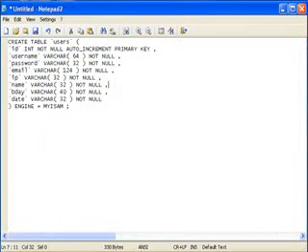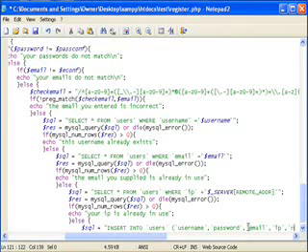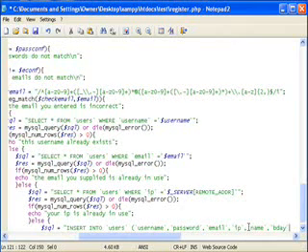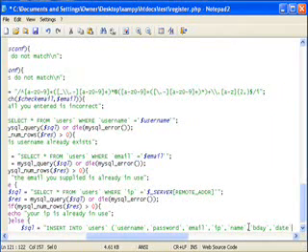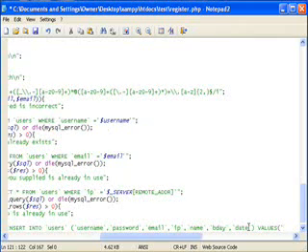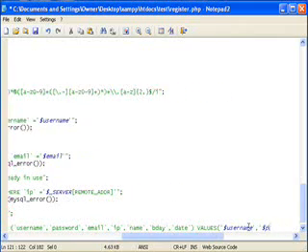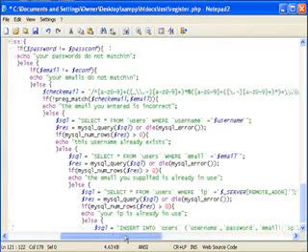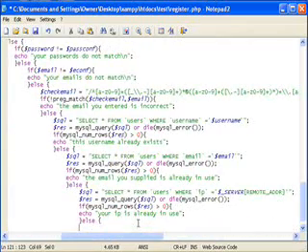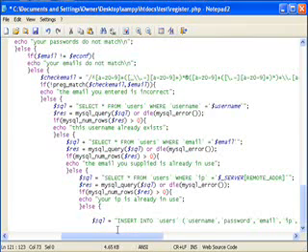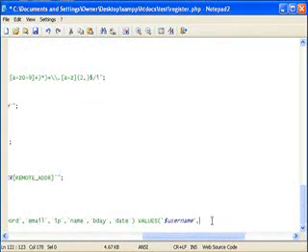IP, what do I do? Name and birthday. Name, b-day, and date. And values. Username. Okay, for the password, we're going to go up here. We're going to add another variable in here. We're going to do password equals MD5 password. We're going to encrypt the password so it's very secure.